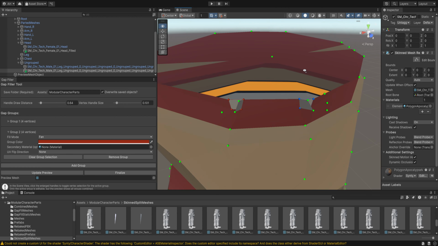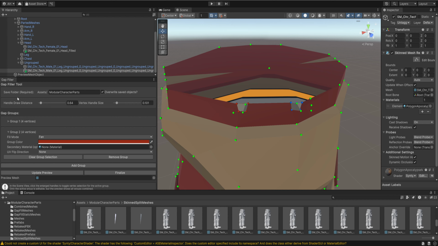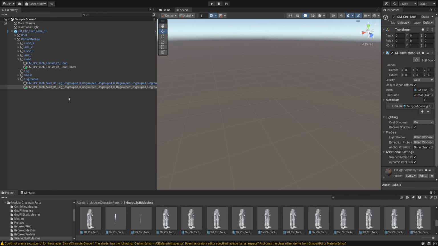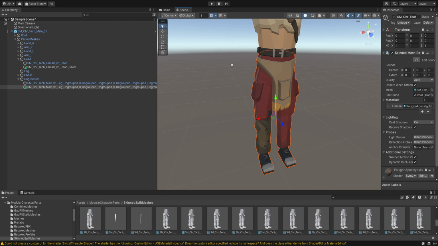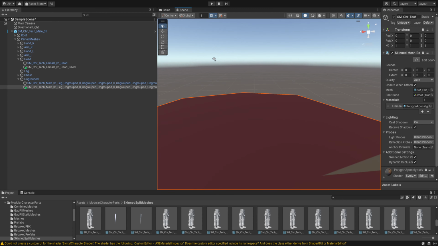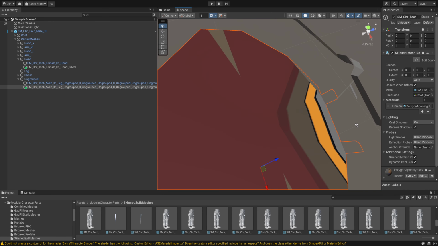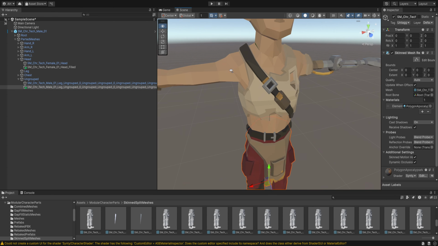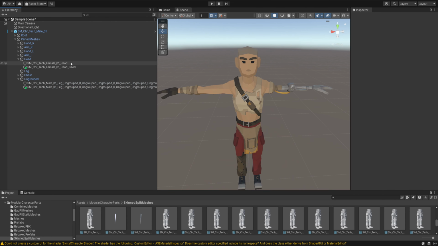Okay, now that all the gaps are filled, we can go ahead and finalize. And we can close the gap filler tool. Once we close the gap filler tool, we'll see that the preview disappears and our actually filled in mesh is going to be on our prefab. We can now get rid of our unfilled meshes if we'd like. I'm just going to go ahead and disable mine.